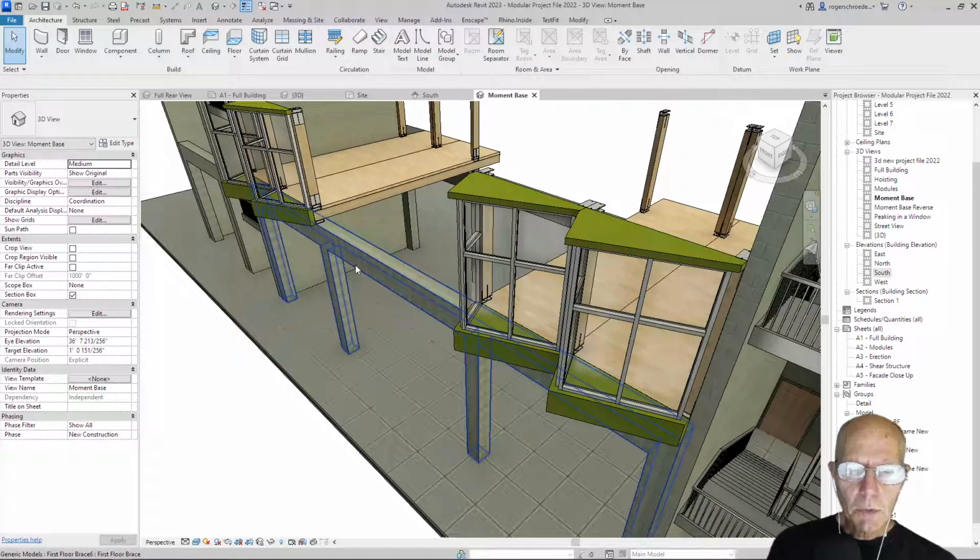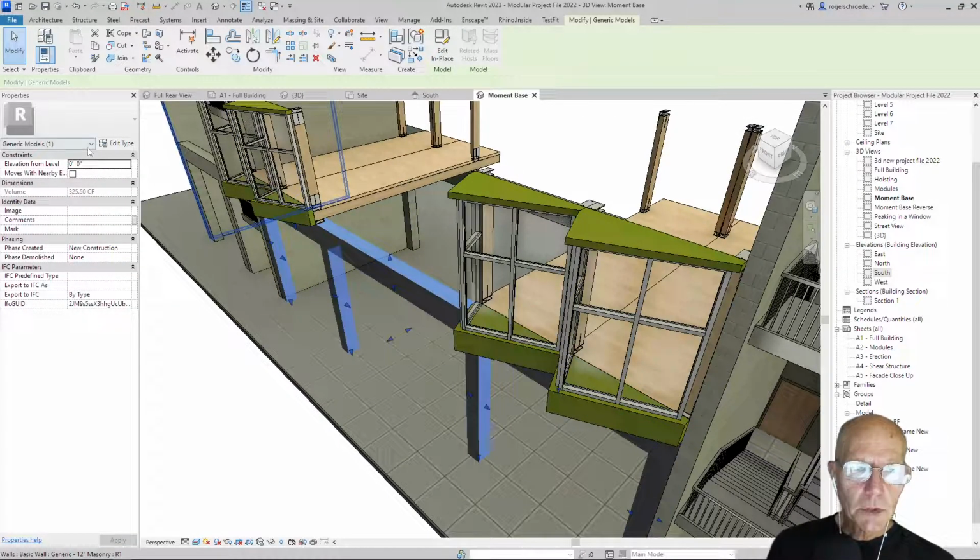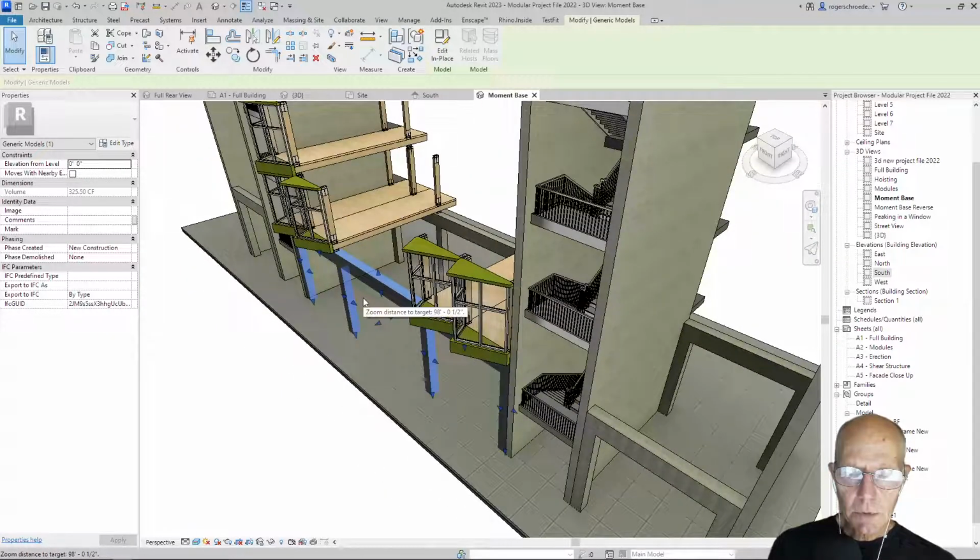So I built these moment frames. They're just generic models, and they're just forms extruded. That was relatively problematic because the idea is you have a zero starting point, you extrude for one foot, and then when you try to move them, they get a little bit squirrely. So if you have another technique to make those moment frames, you could make them out of parts and pieces or other elements, but just a little heads up that was a little bit of trouble for me.